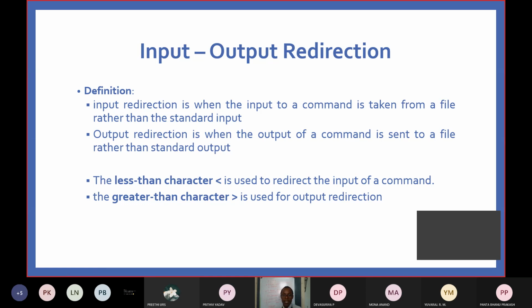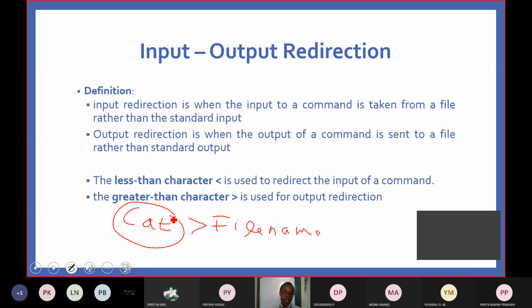When we talk of output redirection, it is when the output of a command is assigned to a file rather than standard output. You remember when we use something like the cat command, and here you put a file name. What does this do? We are taking the command cat, and we want to force this file name to be written on. We are going to write on this file rather than reading from the file. Normally we use cat to read the file, but when we put this redirection operator, we want to force this to be a written file. You get it? So this is the use of the redirection.